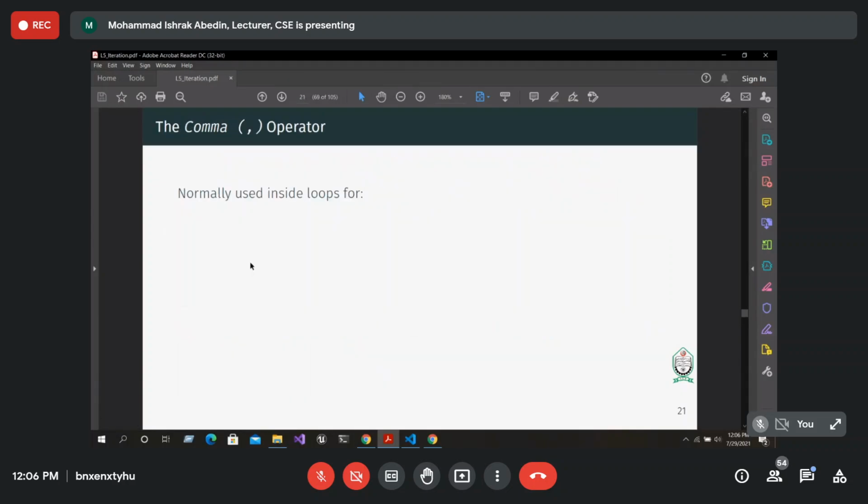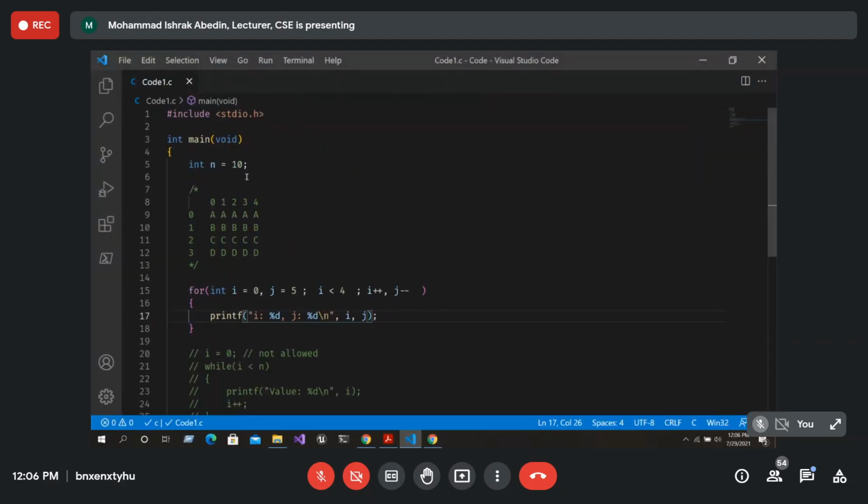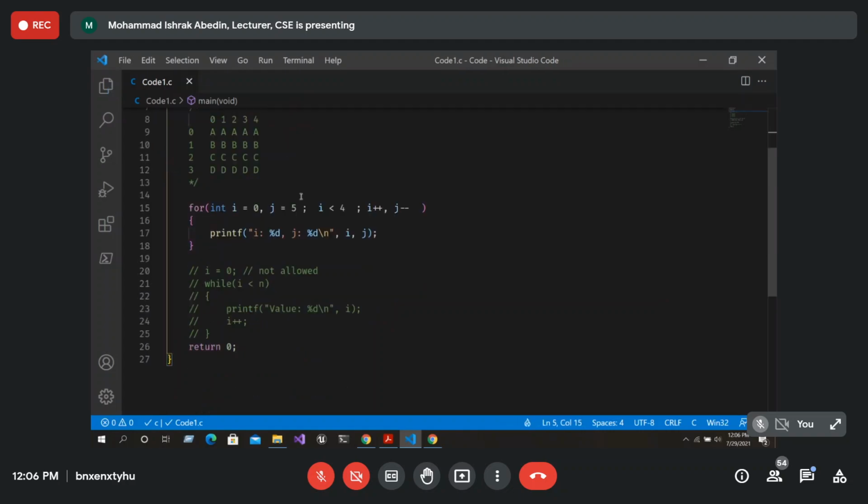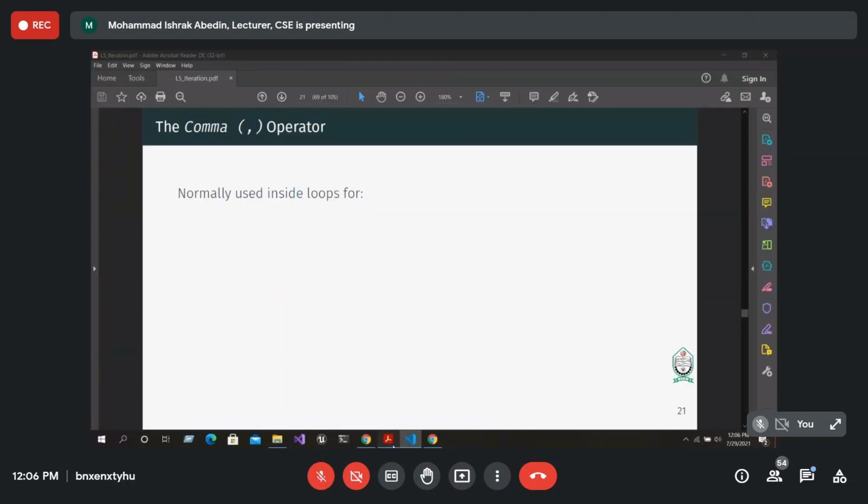And now let's take a look at the comma operator generally. So we use them outside, like whenever we declare two variables together, like this is one case where we actually have been using the comma operator, but we didn't talk about it. But the main place where we generally use the comma operator for its own purpose is inside the for loop or some other loops when we need them.